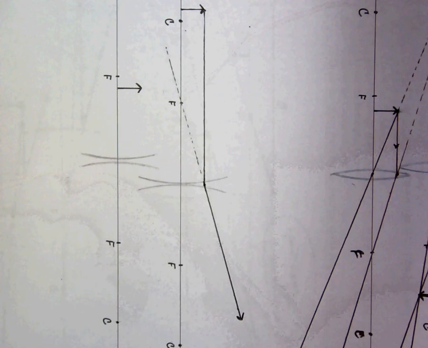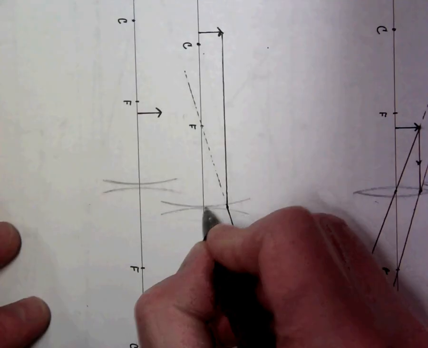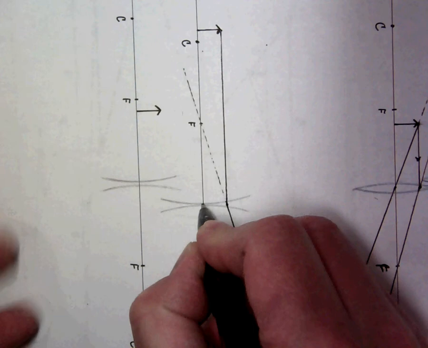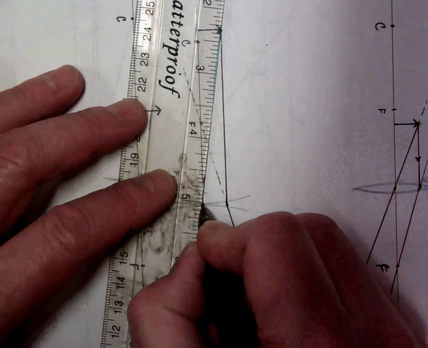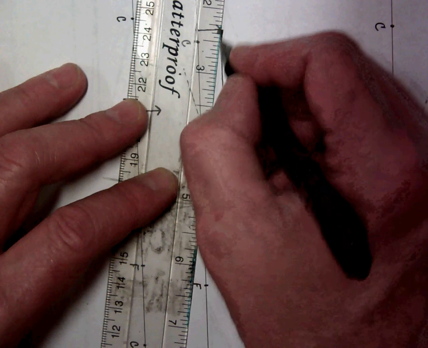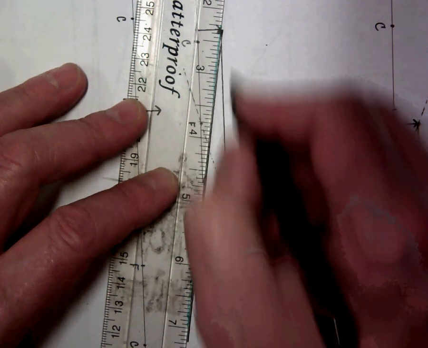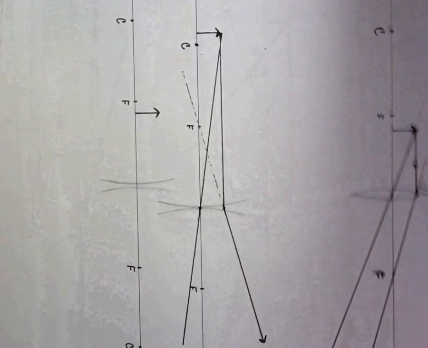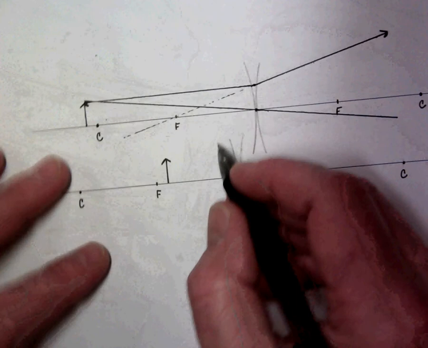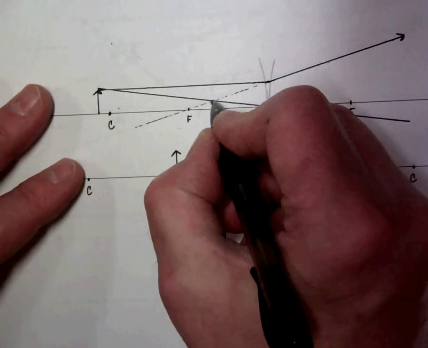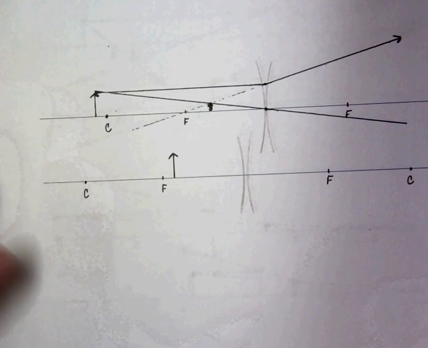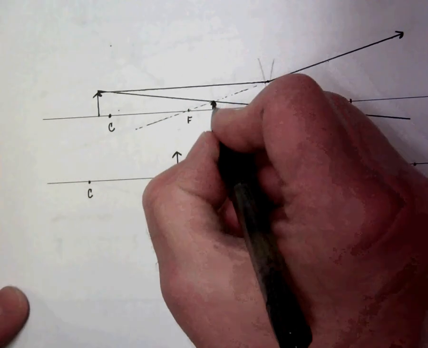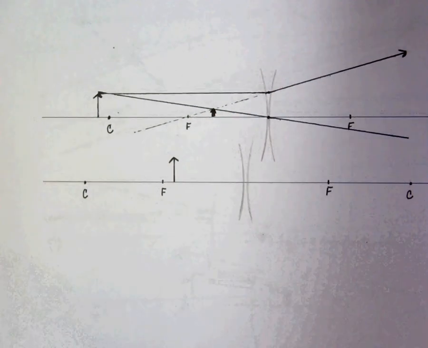Okay, now we need the center of lens. So we're going to put the writing instrument right in the middle of the lens. Just put it right there, much easier. Draw your line out. Okay, and then we're going to go here. Okay, there's my intersection right here. Okay, it's upright. Virtual. That is an arrow. Okay, looks like a little mushroom, doesn't it?